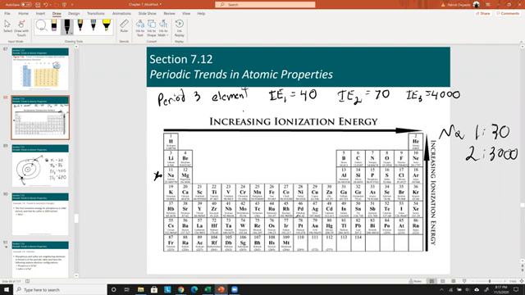But for something that has a second ionization energy also low, and the big jump occurs in the third ionization energy, that would have to be magnesium if we're talking about period 3. Because magnesium removes the first one, not so bad. Removes the second one, not so bad. When you remove the third one, that's bad. Therefore, this would have to be magnesium.